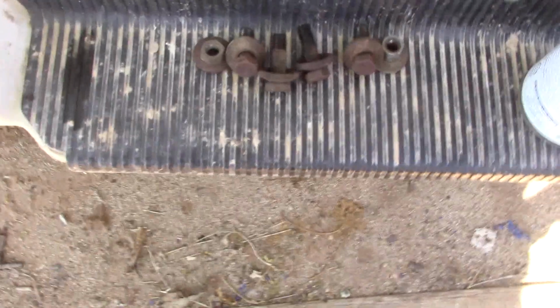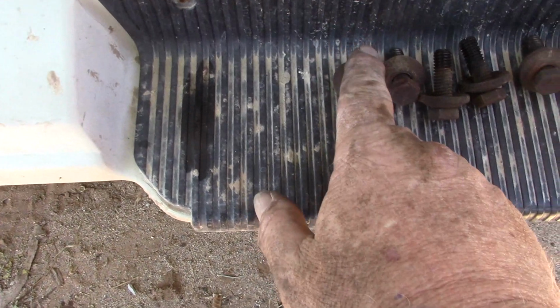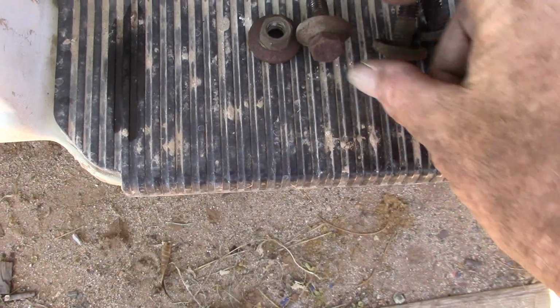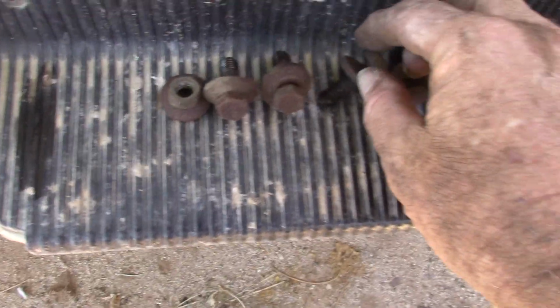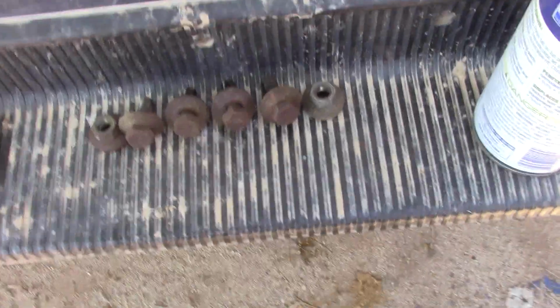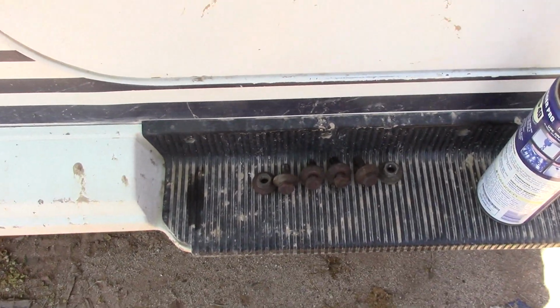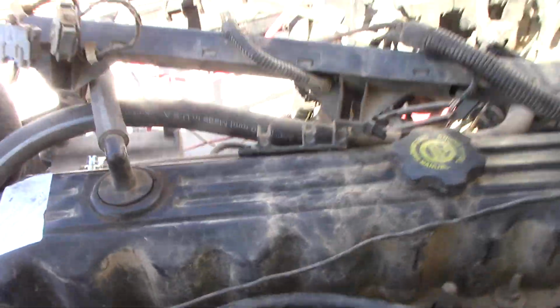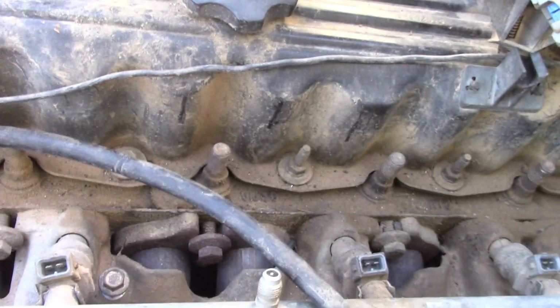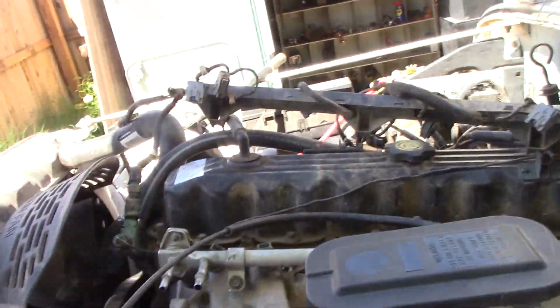Okay, I'm almost proud of myself. I don't think I swore once. These are the lower bolts. Now you notice that I did lay them out in the order that they came out of the motor, front to back. They are all the same length, and I don't think it's a real issue as far as that goes. But at least they all came off. A couple of them were actually almost finger loose. That concerns me a little bit, because that might have been an exhaust leak in its own right. So that only leaves the top 5. So I'm going to start wrenching on those. But the bottom ones are out.